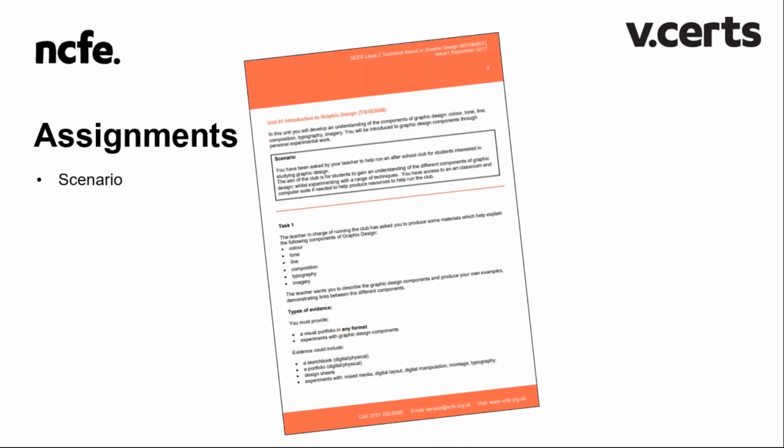And the first thing you will see on the brief is going to be a scenario. And this is designed to give a real life situation in order to help set the assignment in context. As I mentioned, you may want to change that so it's more suitable for your learners. After that, the assignment gives further details on the specific information that learners should be including. Then we have the ways that the evidence can be presented, and we've tried to keep this as open as possible to appeal to many different types of learners.